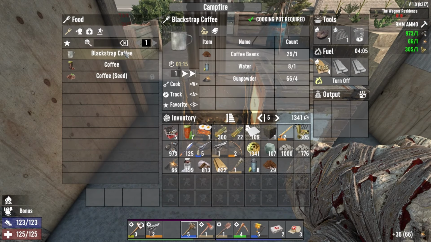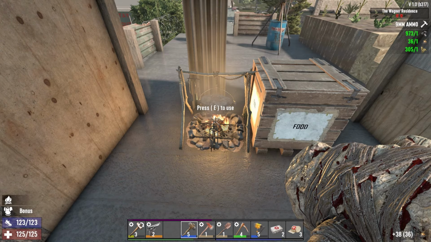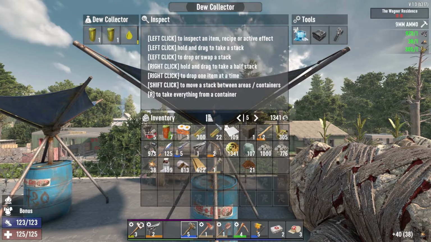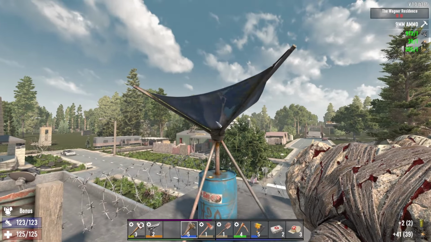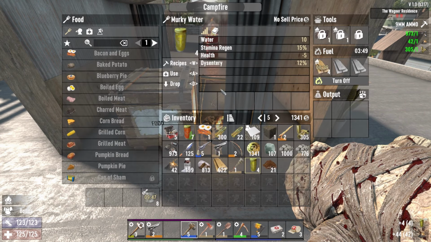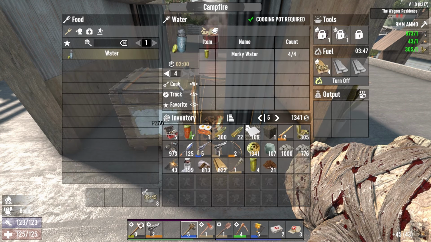Let's make some blackstrap coffee. I love blackstrap coffee. Let's see what we got in here. Yay, we have some. Ready to boil. There we go. 9 and 2, so that's about 12 minutes. Oh, I hear her, the screamer. My workbenches are going, so she's here. She is here.